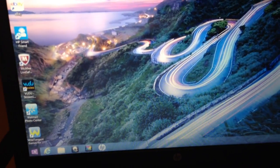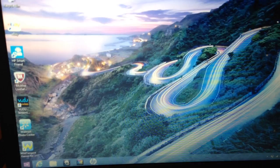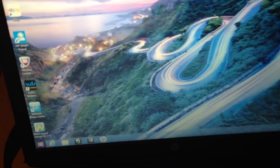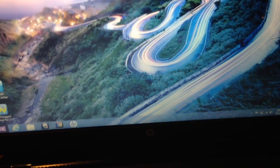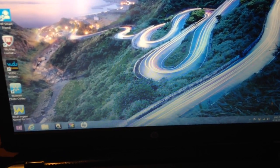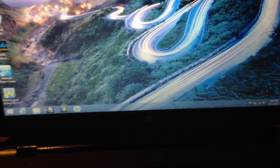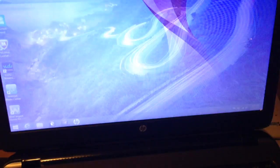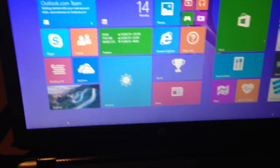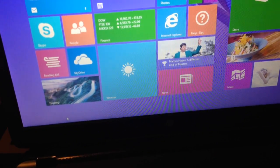See, here's the thing. I don't care what kind of new features, Windows 8, Windows 9, Windows 10, Windows 20, I don't care what kind of new features it has if I don't know how to easily get in and out of the system. So, as it stands, they've put this back where it should be, and I'm guessing if you push the Windows and C, the charm bar still pops up, yeah. So the charm bar is over there. But basically, this is exactly what you expect with Windows 8.